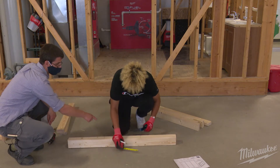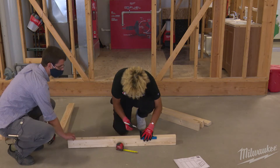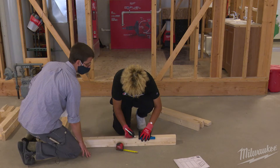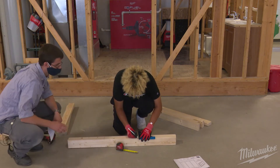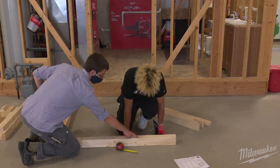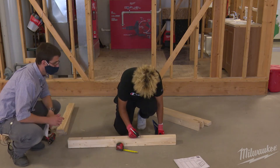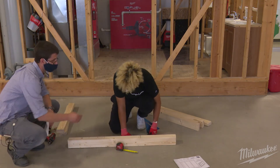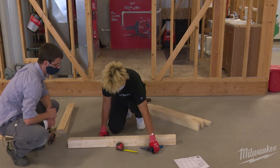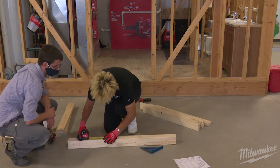Use your square and draw a line where your mark was. The line you just drew is where the edge of the board is going to be, then put an X over where the center is going to be. When you're lining up the studs, you're lining up the edge and you know it will be over the top of that X. Then do the same here — make a mark three-quarters of an inch off to the side, keeping the center on your 16-inch mark.